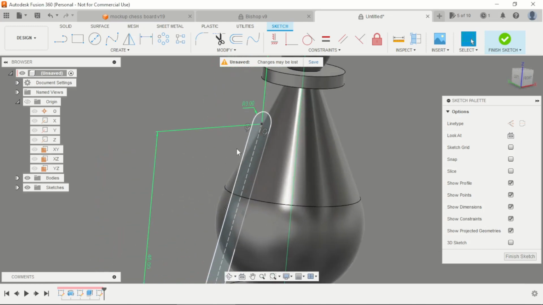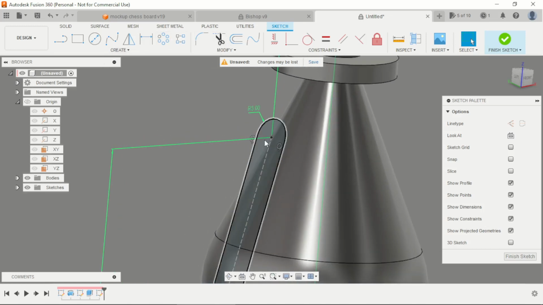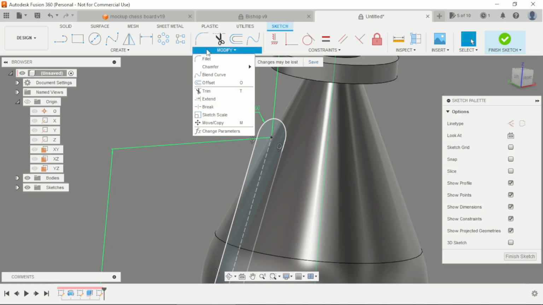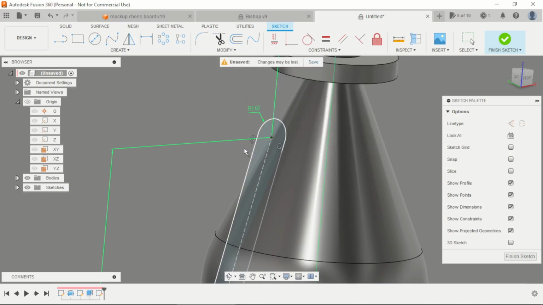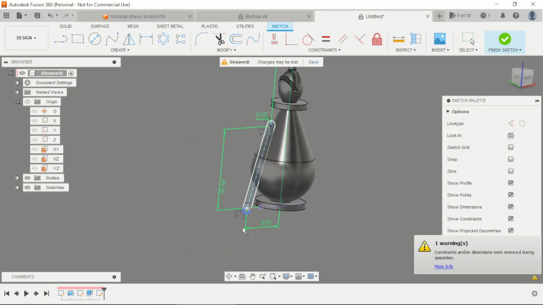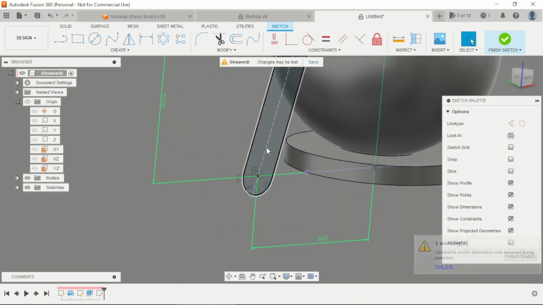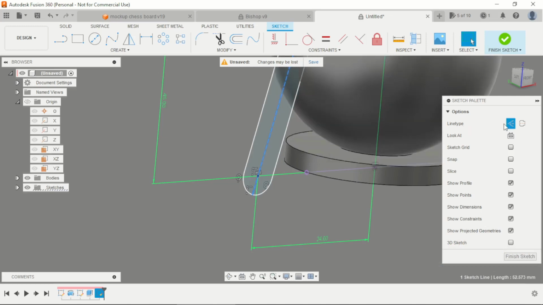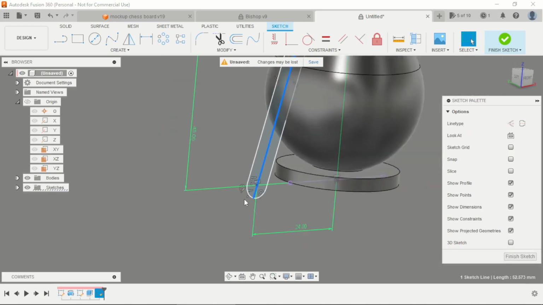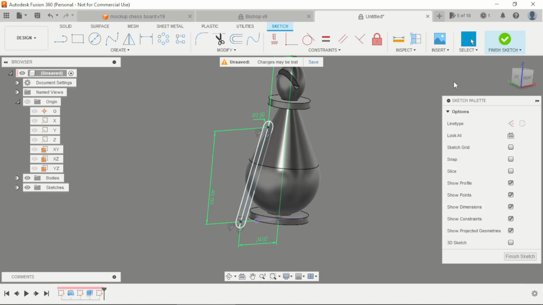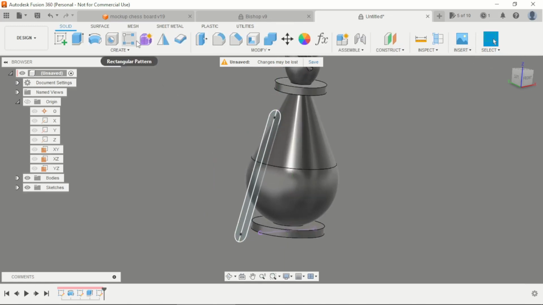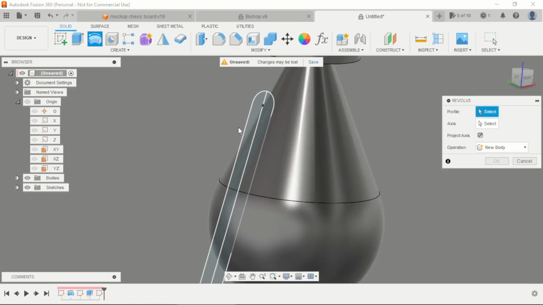Now, to revolve this structure, we need to make this middle selectable. We can extend this line and this line here and make this line normal and select this construction line. Finish. Select the revolve tool.